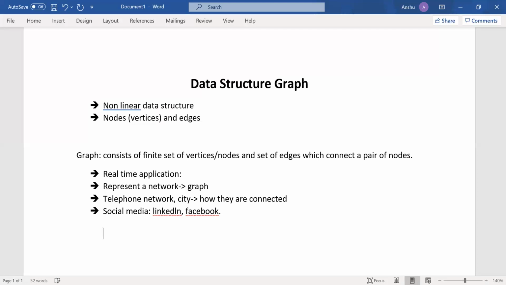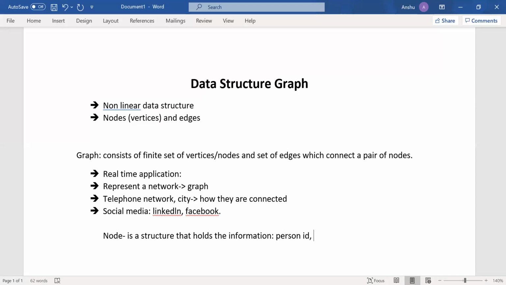Okay, so here a node is a structure that holds the information such as person ID. If I am a person who is using a social media account, then a particular node would be storing my information.